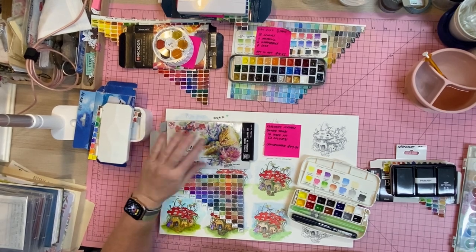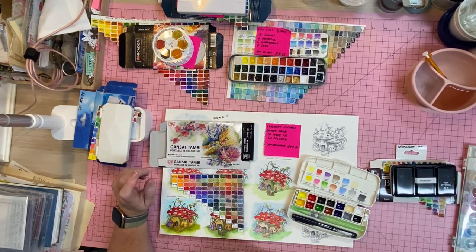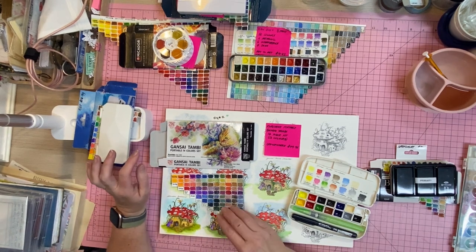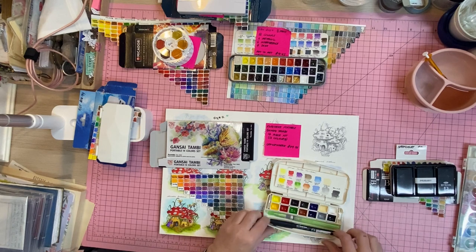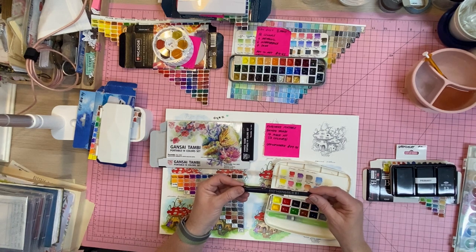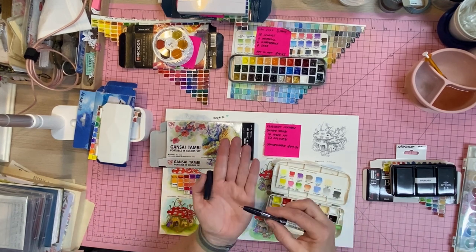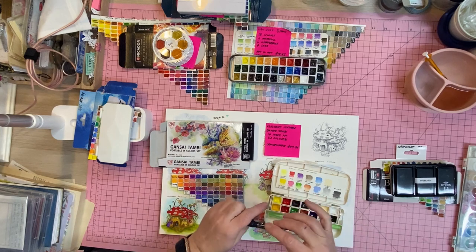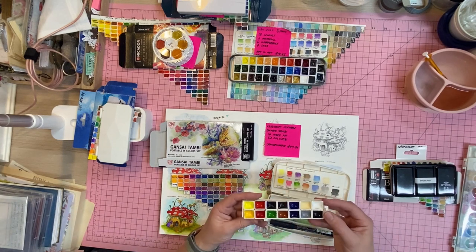On the box you can see they're meant to be used really watery and would be beautiful for colored calligraphy. The little travel box comes with a watercolor brush and also a pen with a nice nib — it's water-based pigment, though I'm not sure if it's permanent. I'll keep those for art journaling. Once again the pans come out, so when you've finished you could fill them with Van Gogh, Winsor and Newton, or Daniel Smith.